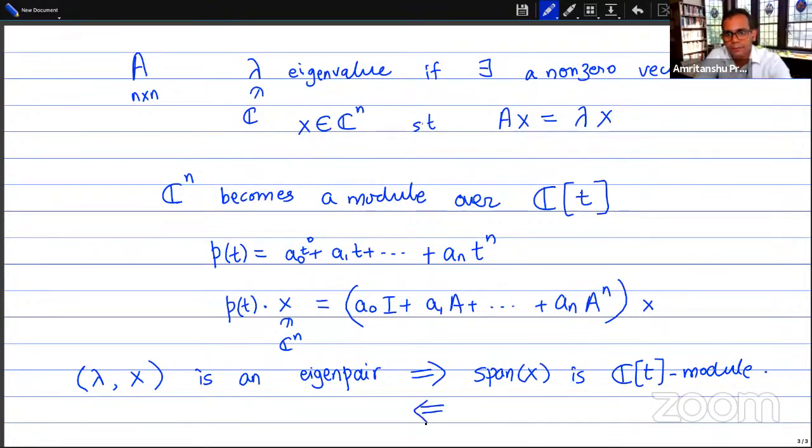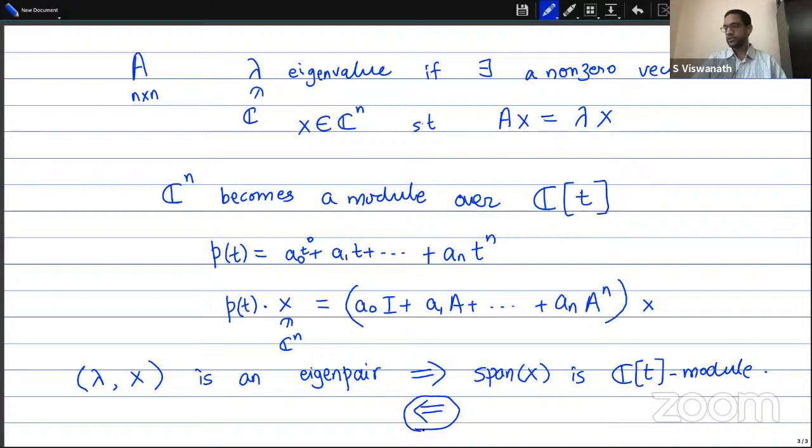If I have a one-dimensional space which is a submodule, then any basis vector of that space is actually an eigenvector. And to figure out the eigenvalue lambda, you just have to see what the action of t on that vector is. So t acting on x must be some multiple of x because it's a one-dimensional space. That multiple is exactly the eigenvalue. This is maybe a more sophisticated point of view, but that's the point of view we have taken in this course. Any other questions?